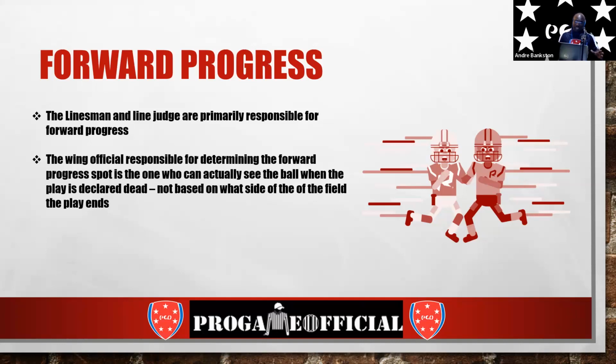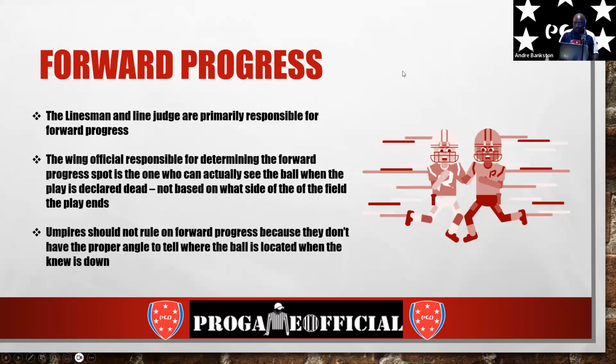The same thing with getting the spot. If you can't see the ball, then do your best to get the spot. But if the other wing official on the other side says, hey, I got the spot, mirror that wing official. Always make sure you see the ball when getting the spot and blowing your whistle.